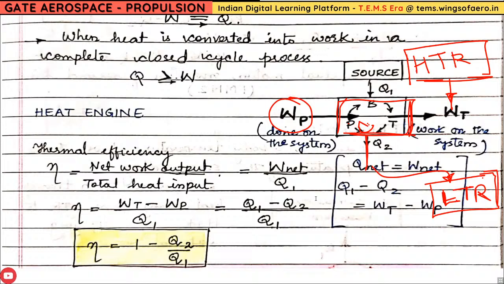When the heat is liberated from the hot thermal reservoir, we consider Q1. This much amount of heat is supplied to the boiler, at temperature T1. Now, from the condenser, the heat is liberated and moves towards the low temperature or thermal reservoir, which we consider as T2 or Q2.